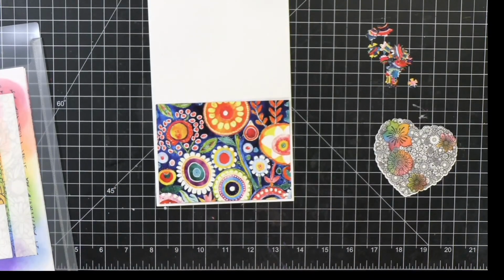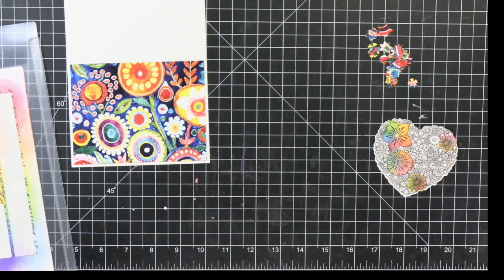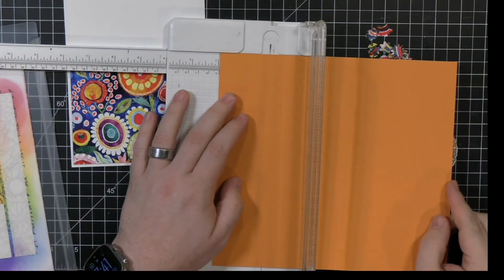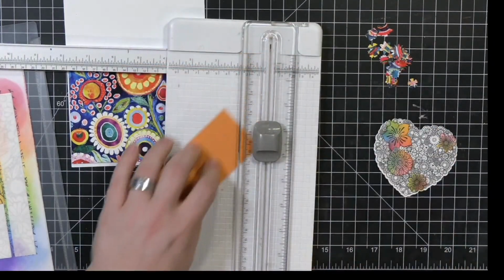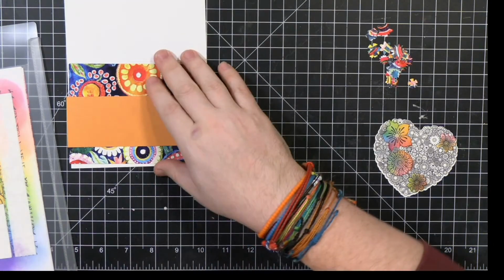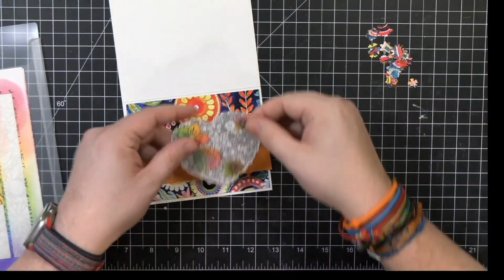Okay, so then we're going to have to find a neutral color. So what would a neutral color be? And throughout all of this, I'm going to say orange just because it's my favorite color, so I'm being selfish. But we need that to be 5.5 by 2. So 2 inches by 5.5. Okay, so that piece will go there. So it's going to extend over the area. So see how we're kind of building this here? So bam, bam. Then our heart will go here.